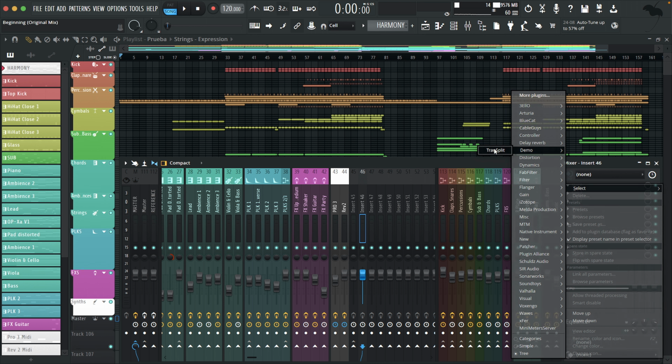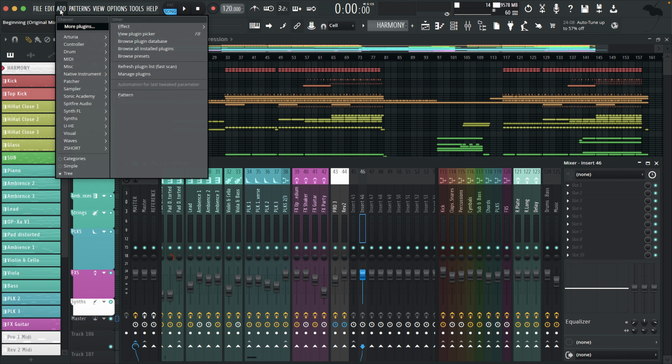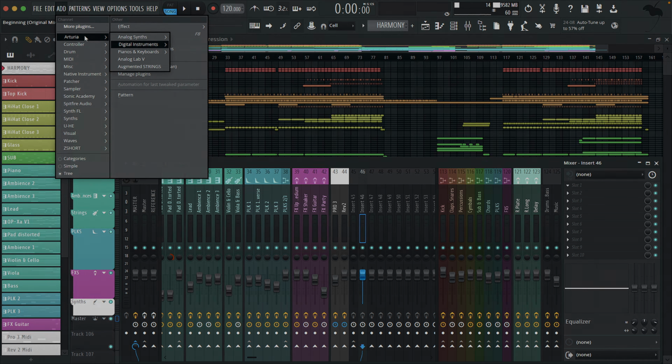So you can organize all of your different plugins by brand, by type, or as you want. Now for myself, I like to do it by brand and also by type of effects: compressor, delays, distortion, filters, modulation, etc. And if I go to instruments, in here I have exactly the same organization. All of them organized by brand and also by type of instrument: analog synth, digital, pianos, etc.